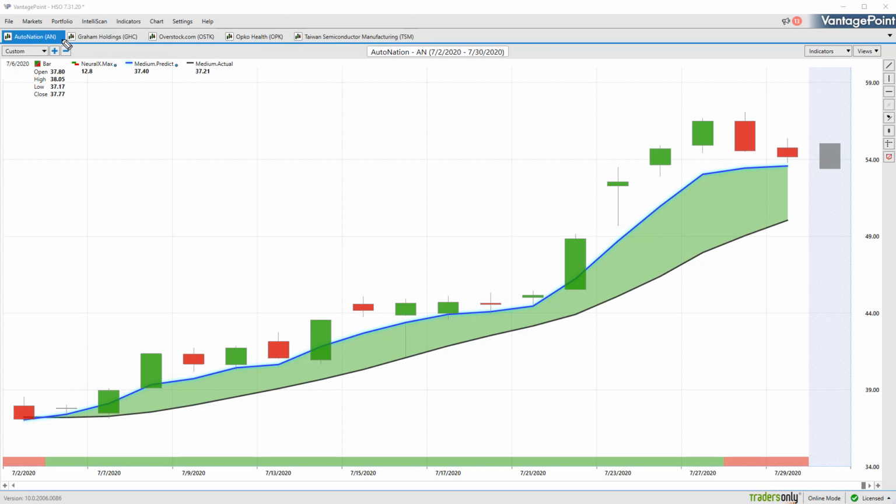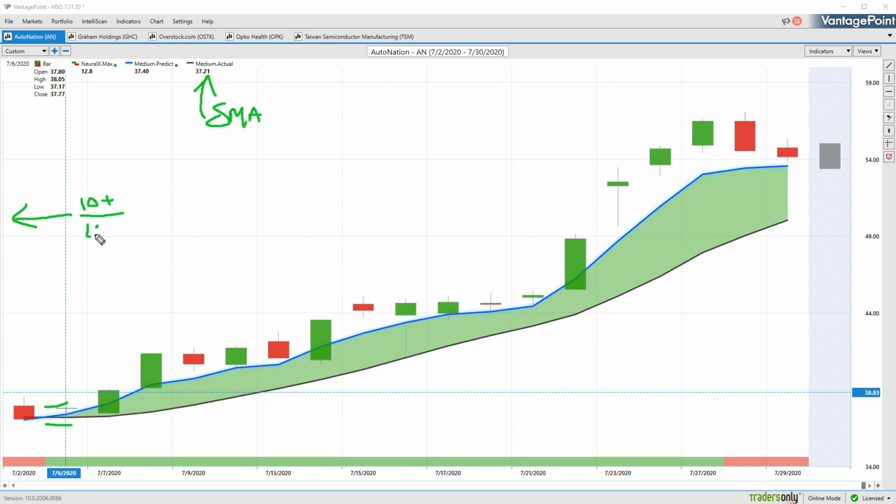So starting with Autonation though, and really as a basic example of how these tools work, what we have here is daily candles. Each one of these candles represents a full and complete trading day, and you'll see right up against that price data there is a black line and also a blue line. Now that black line is a simple moving average, or what we refer to as the actual simple moving average. And that's a very common technical indicator. It looks at the past 10 closed prices, adds them all together, divides by 10, and moving averages are a good measure of really where market price has been over a given period of time. And it smooths out that data so you can get a sense of the overall price movements in the market.